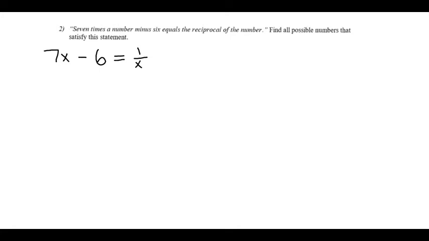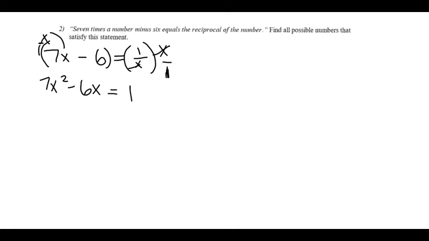And here again, we want to clear our equation of our fractions. So we are going to multiply everything by our only denominator, x. So we'll multiply both sides by x, or think of it like x over 1. All right. So when we do that, with x over 1, we'll have 7x squared minus 6x. And then over here, remember your x's will cancel out, so we're left with a 1. It's a quadratic, so we have to make it equal to 0. So we will subtract 1 from both sides. So I get 7x squared minus 6x minus 1 equals 0.